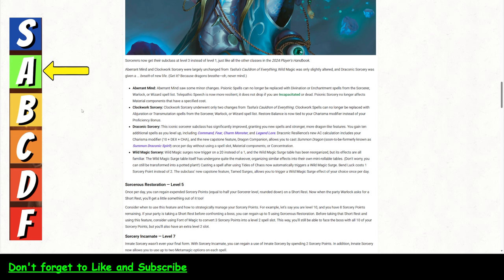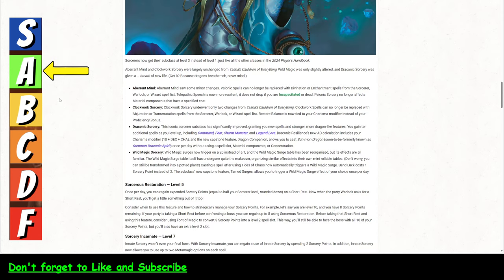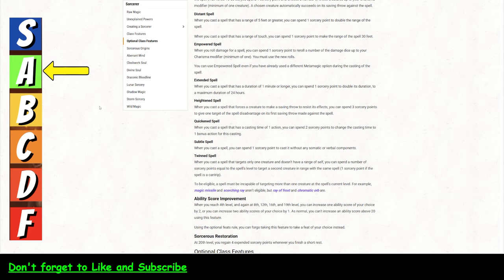I was never really very enamored with the sorcerer subclasses. So here are our sorcerer subclasses. We've got 1, 2, 3, 4, 5, 6, 7, 8. Eight different ones. They are talking about four here. Hopefully more will get introduced. Wild magic is still around. Aberrant, clockwork, soul, and draconic. The divine one was pretty good. You could get some okay healing out of that, and I always liked wild magic.